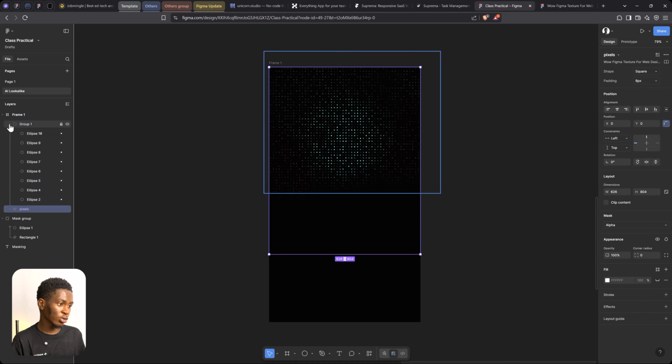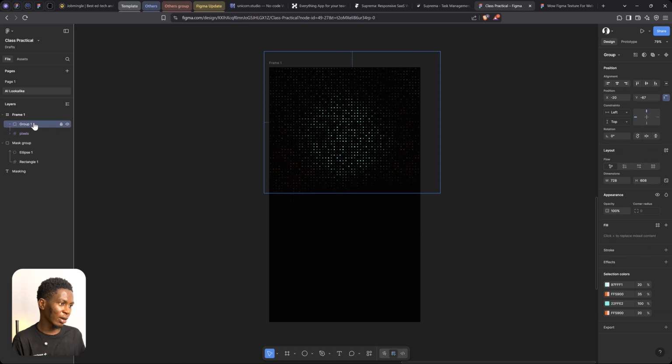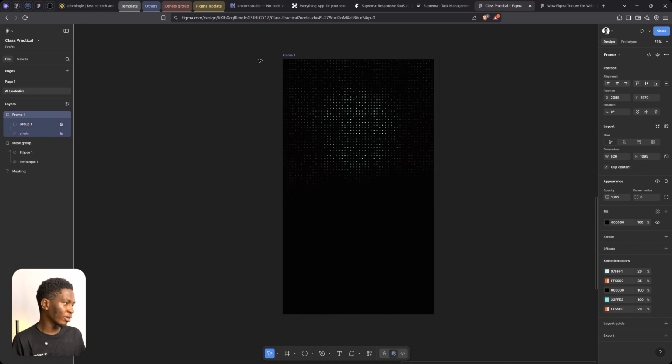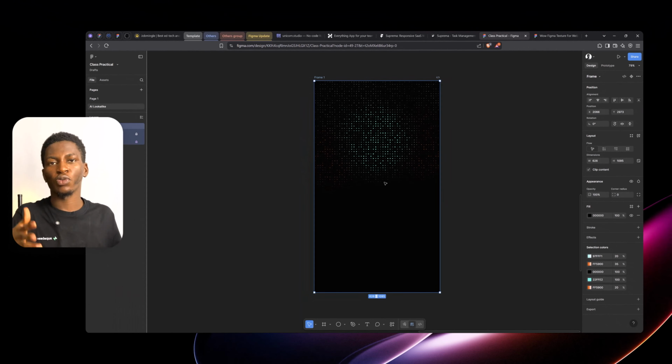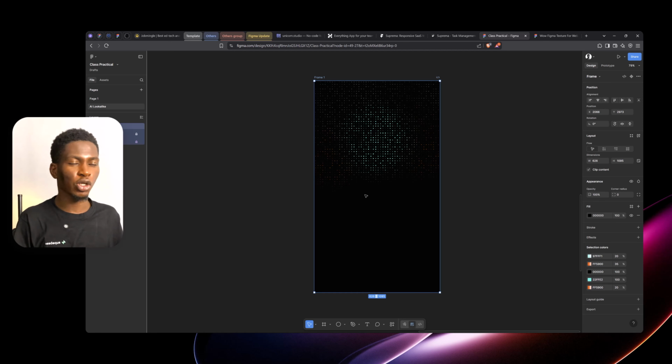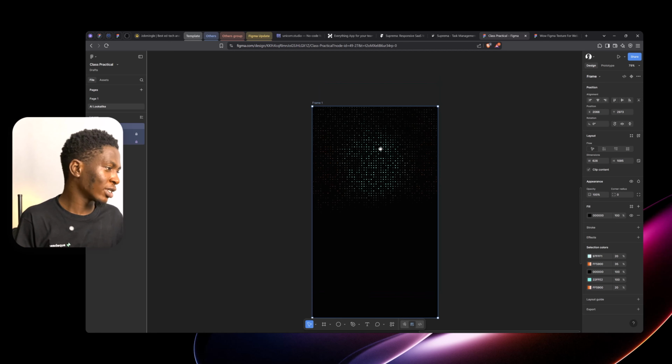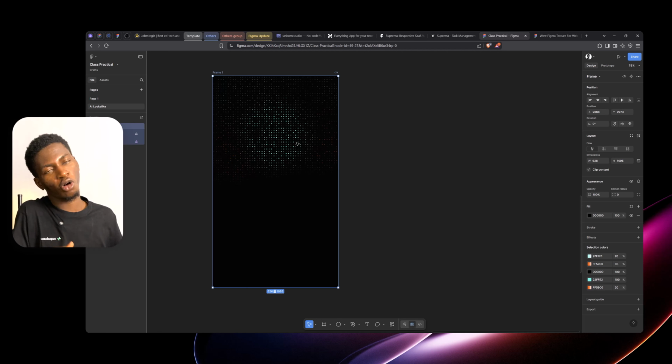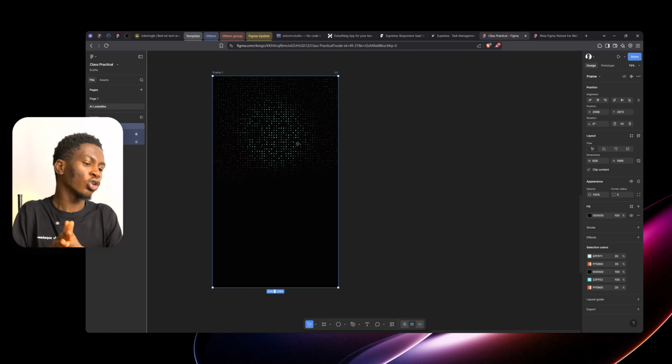You can even lock everything. This is the layer mask. You can lock this, lock this, and lock this as well. So that in case you move the frame and you're trying to interact with some of the components to edit them, this will not move and will not be altered. I think that makes a lot of sense. It's a way to control what is inside. And basically, that is how we can leverage the use of texture over a layer mask.